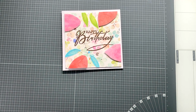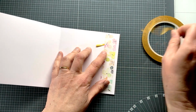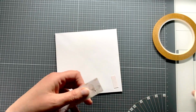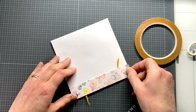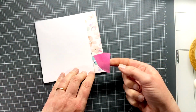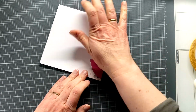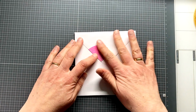The paper strips I have left, I use to stick in the inside of the card and glue on the envelope for decoration. Always check to see if you are gluing at the right side. I also used the pink leaf I had left over on the front and the back of the envelope. Now doesn't this look nice? Great match in my opinion.